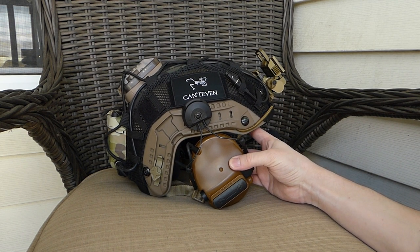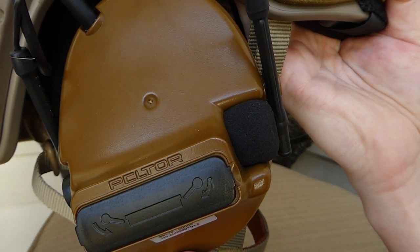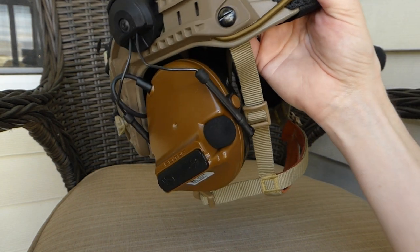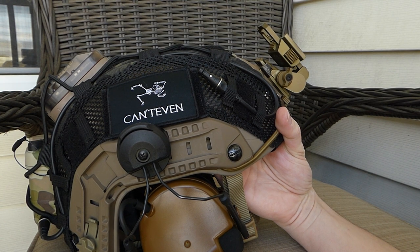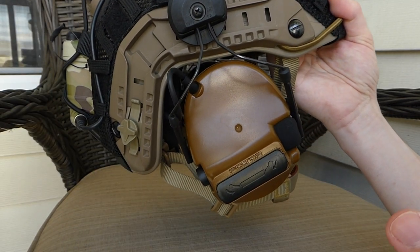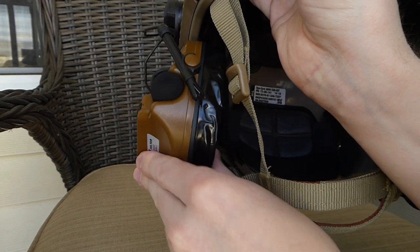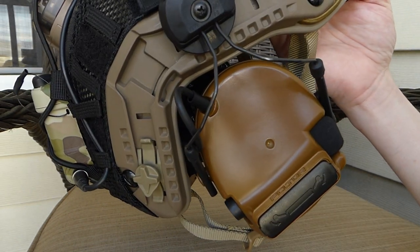The headset I have is the TAX Guy Contact 3 replica. You can see it says 'PCL TOR' instead of 'Peltor' — close enough, you can barely tell. They work good for a replica. I wouldn't use these if I needed hearing protection; for that I'd look at the Peltor range guards. But for a replica, I didn't want to mount my real Contact 3s to this helmet. These are good — they have gel inserts, not as comfortable as the real Peltor gel inserts, but they do the part and they're more comfortable than other replica headsets.